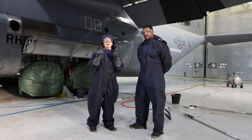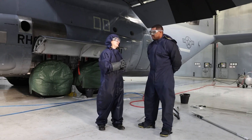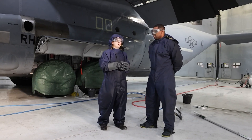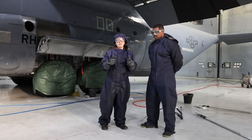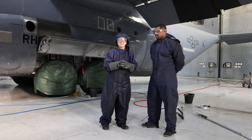We just completed a small part of cleaning the C-130 and I want to thank you so much for being an awesome subject matter expert and letting me participate and teaching me how to do it. If you guys are interested in being a part of maintenance or being a crew chief, reach out to the 143rd Recruiting and they will give you as much information as you need.